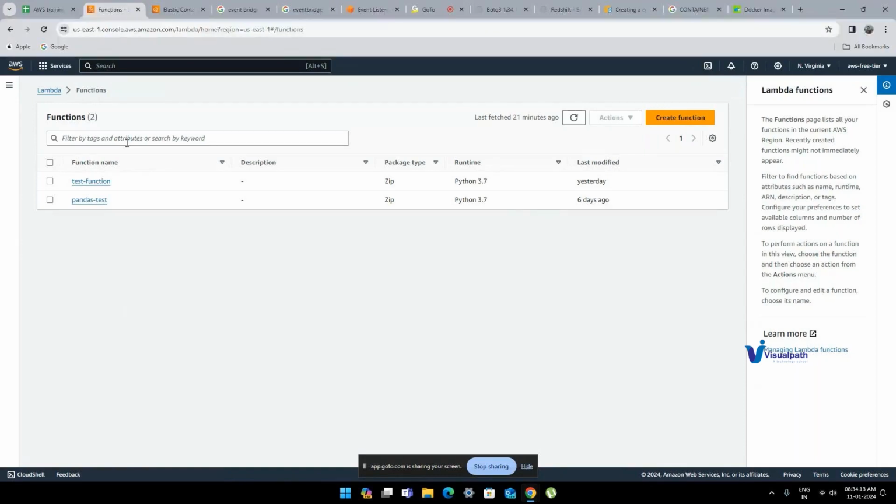Whenever we are discussing some services, I will tell my experience of how I used them and in what scenarios, so you will get to know the real-time scenarios as well. That's the reason I wanted to start with the Lambda function and how I use it.